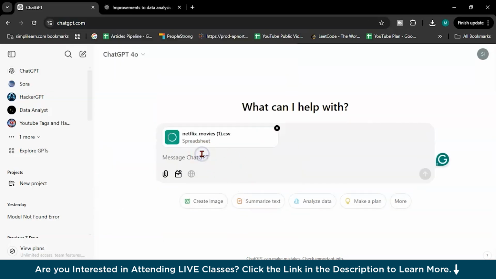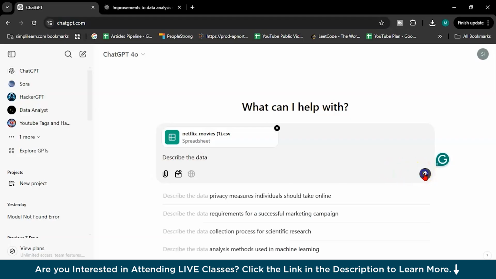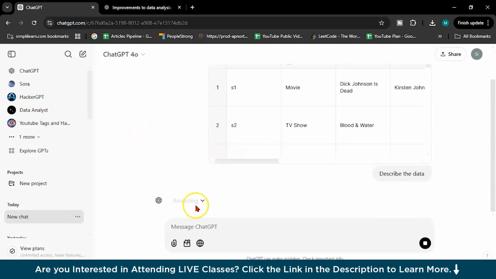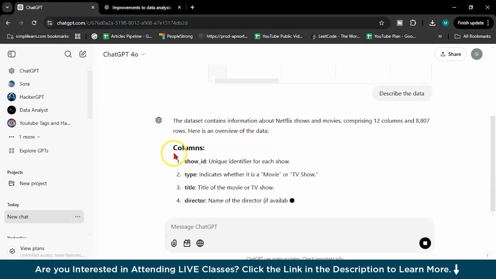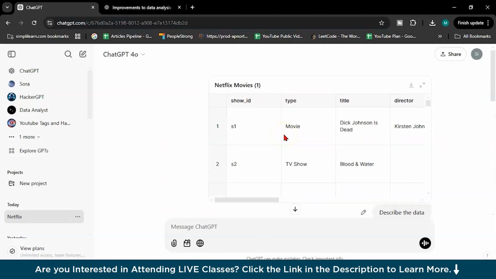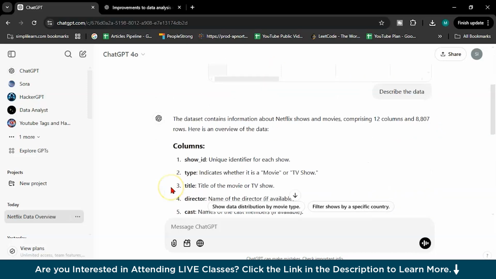So first I will write, describe the data. Now it will first analyze and describe the data. You can see here the dataset contains information about Netflix shows and movies, comprising 12 columns and 8,807 rows. I downloaded this dataset from Kaggle.